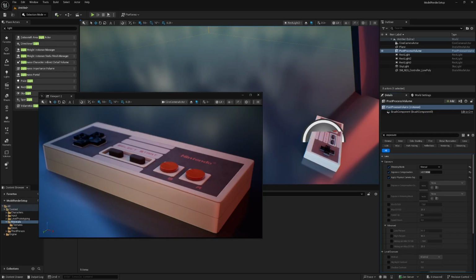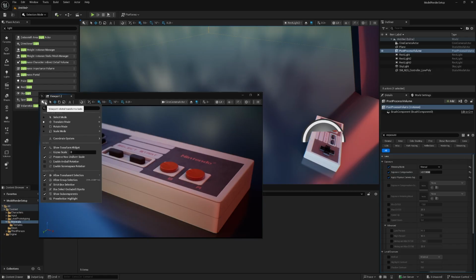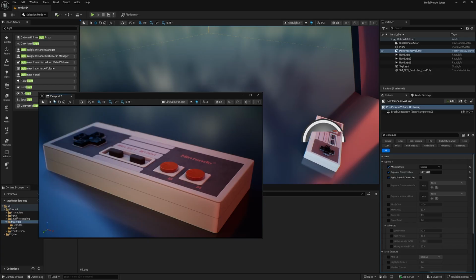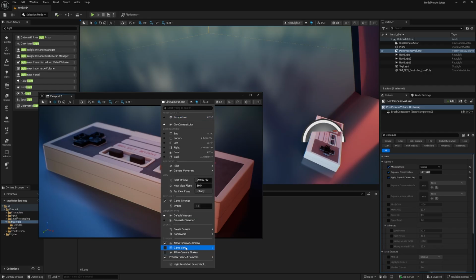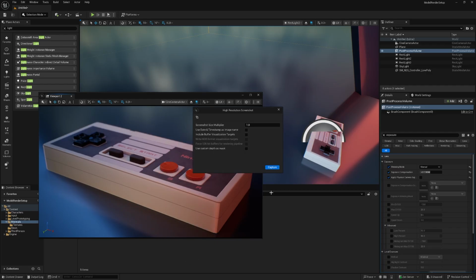Yeah, that's looking good. If I can remember where they've moved it to, we just want to get a high resolution screenshot. No, where did they move that setting to? It's the thing, you have one update and you can't find anything anymore. Ah, here. So I'm going to set the size to 2 just to increase the quality. And capture.